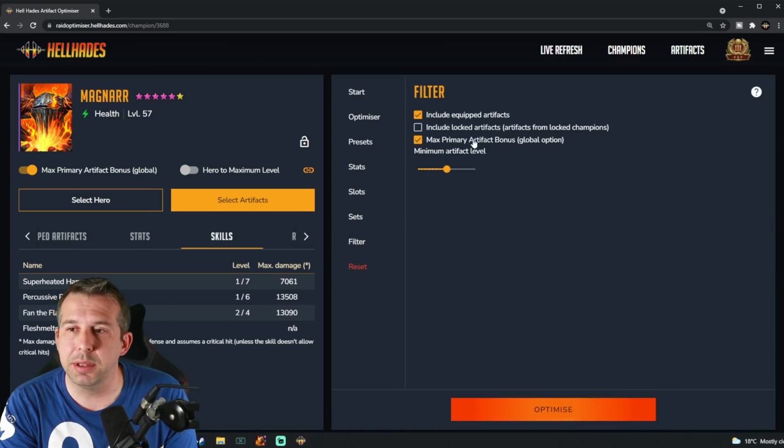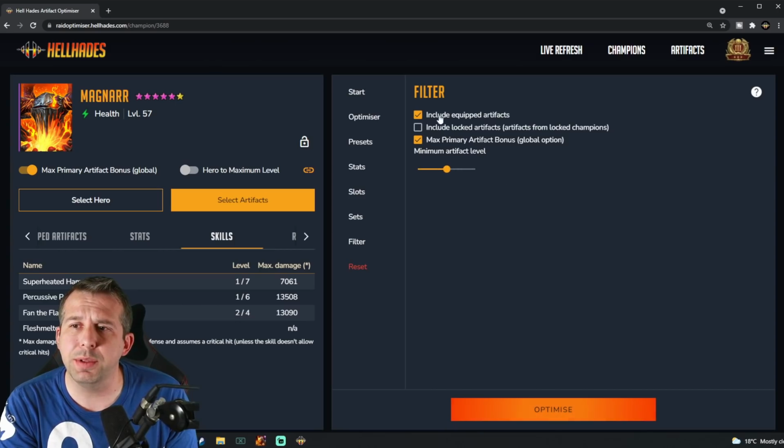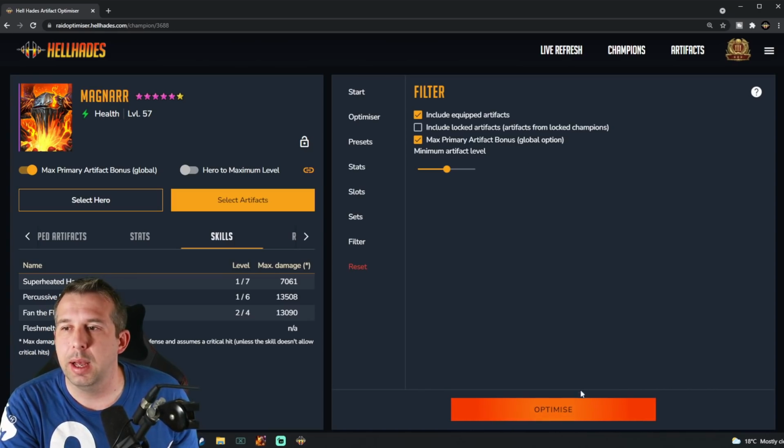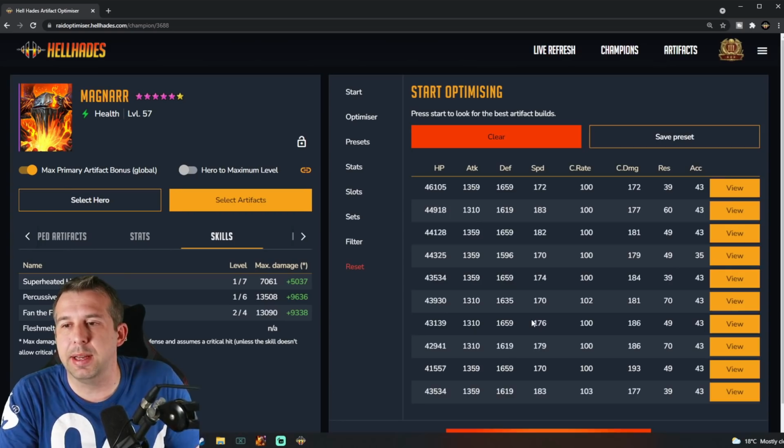I can, in the filter section, say what level of gear I want as a minimum. So I could actually tell the optimizer to look for stuff that's only rolled to 4, stuff that's rolled up to 8. And most of the things that I've prepped are rolled up to level 8. I can also tell it to either look for equipped artifacts or not. I'm going to do that first just to see what the build pops up. But honestly, I don't really want to steal from some of my other champs. So we might end up locking those and then coming back in again. Okay. Let's see how it acts here.